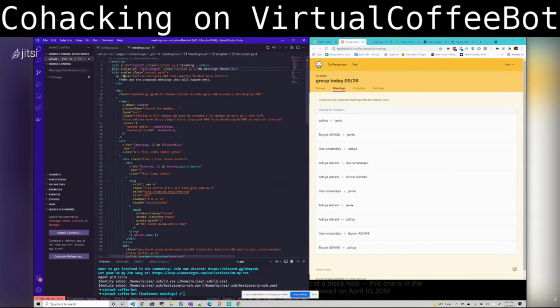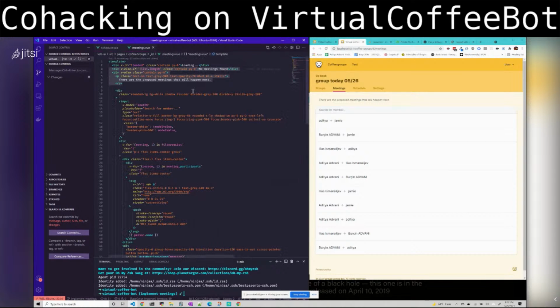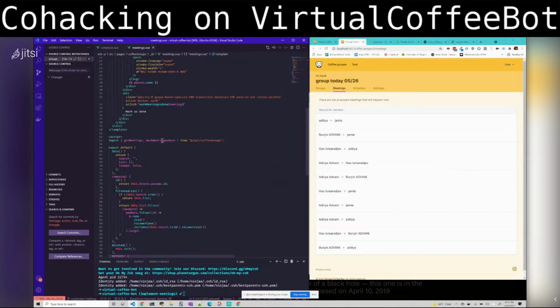Okay, so now let's go down to the functionality bit. Focus on that first. So let's see what this does.